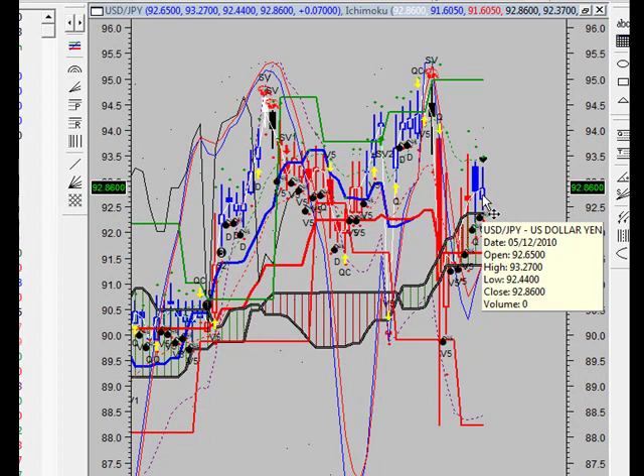During the past 10 bars, there have been 5 white-up candles and 4 black-down candles for a net of 1 white-up candle. During the past 50 bars, there have been 30 white-up candles and 16 black-down candles for a net of 14 white candles. Currently, the market pulse is positive since it's trading above its signal line.